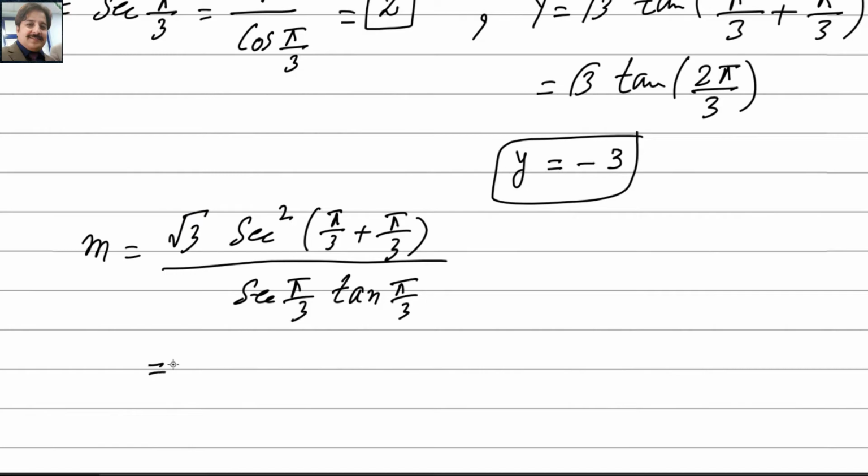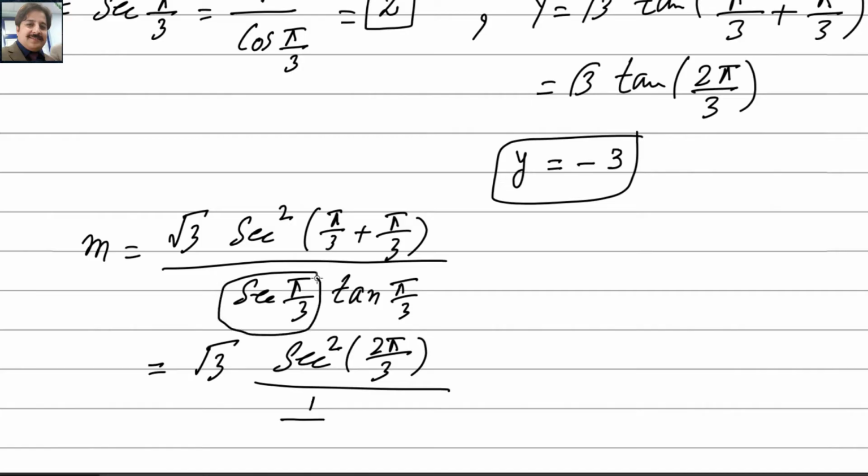So we will simplify this. Square root 3 times secant square of 2 pi by 3. You can use this way to get the answer directly for this function, that is 2, if you remember. We already got that answer 2 here, so you can write the answer directly from this information. So it will be 2 here, and tan pi by 3. We know the answer for tan pi by 3; you can use a calculator for this purpose. This is equal to square root of 3. This square root 3 will be cancelled out with this one. Write this one as 1 over 2.